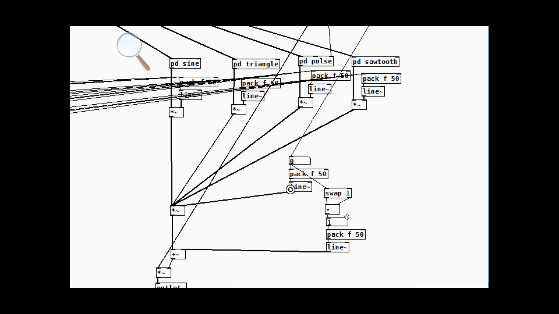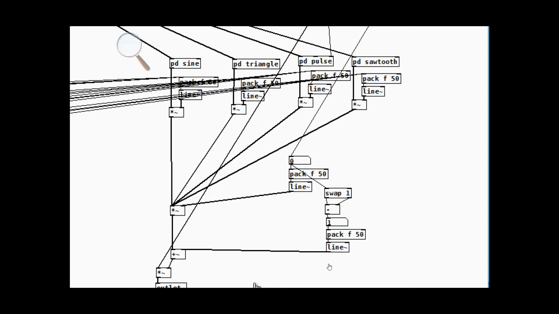If it's 0 and it goes here to be multiplied and then just goes straight on, whenever you have the modulation index down at 0, you will have no signal. And the idea is you want the signal to come through when it's off. You just don't want to hear modulation. You don't want the whole sound chain to be turned off.